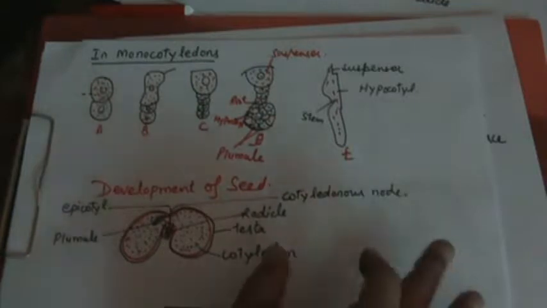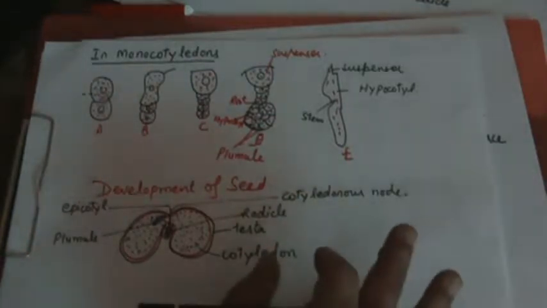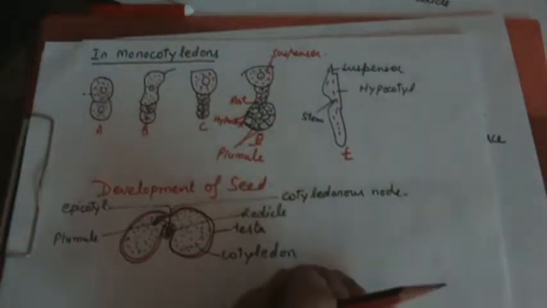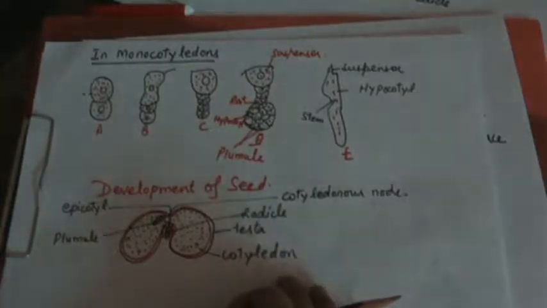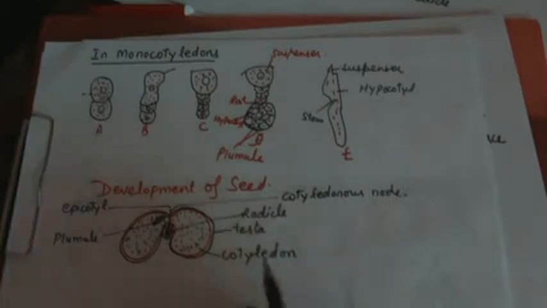Those in which it may persist are known as albuminous seeds. Sometimes albumin may remain as a reserve food material in the seed. Now the nucellus is generally used up during the development of the embryo, but in some cases it may persist, and that is known as the perisperm. Now the outer integument becomes hard and leathery. That is known as the testa.